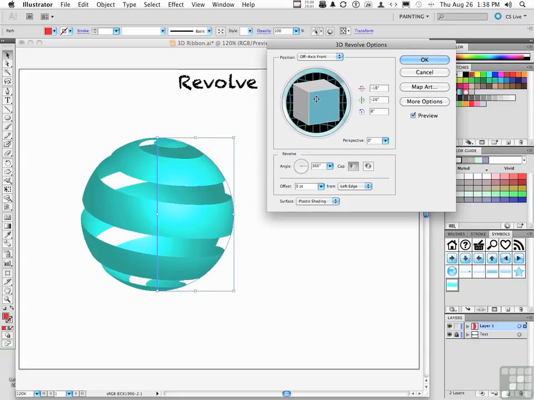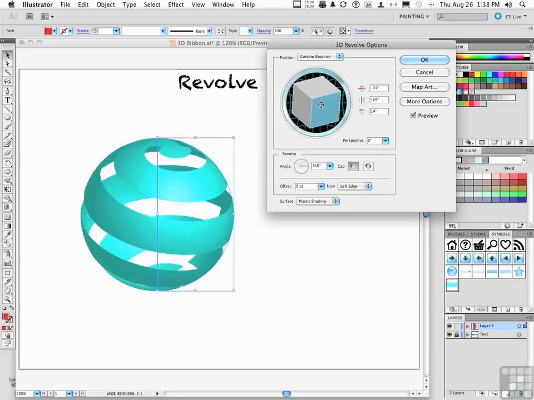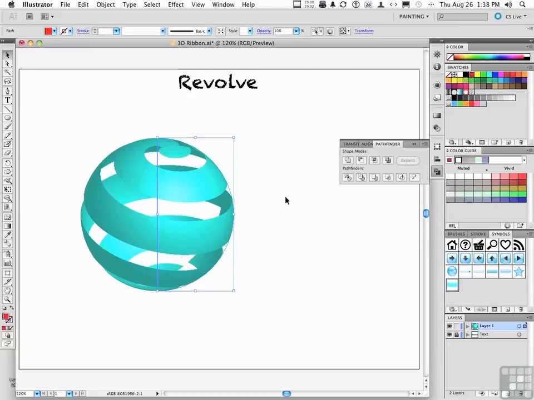Come back out. Of course, you can change it and do anything you want to it. But we've actually made a ribbon that wrapped around in now an invisible shape. The shape can be anything, but it looks kind of cool as a globe. Using Revolve, it's a great tool. I love it. And it does surprise you if you don't know what to do with it in this program. It can do some pretty cool 3-dimensional stuff for you.